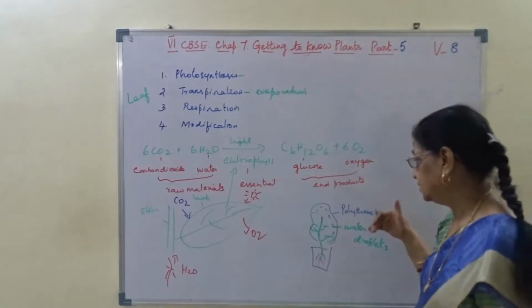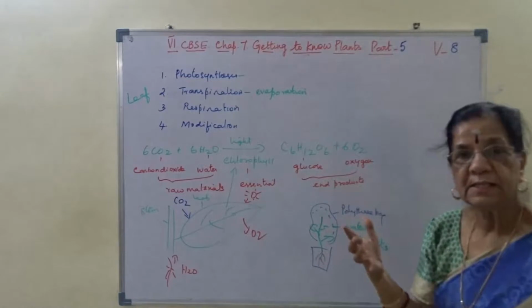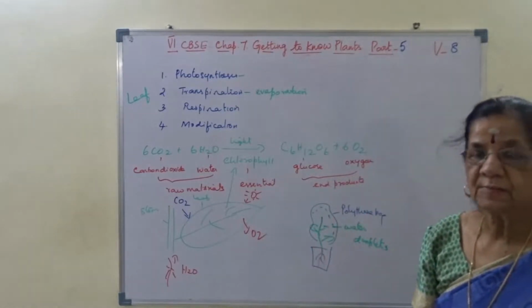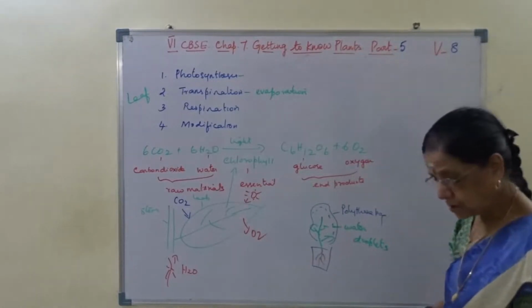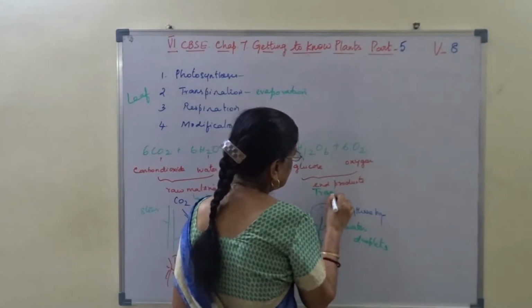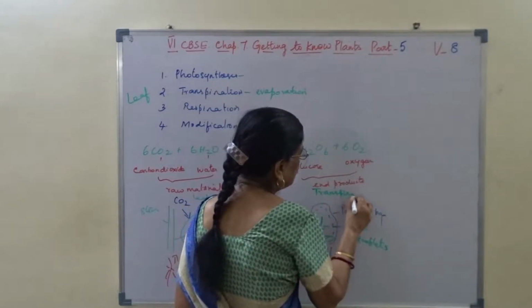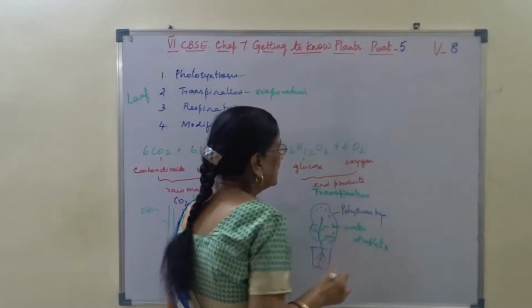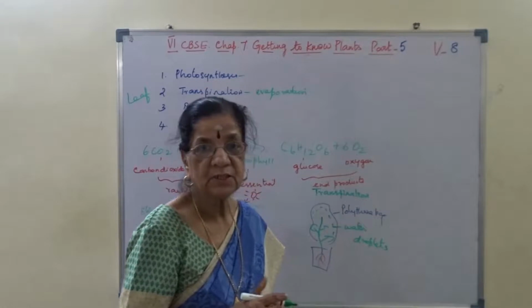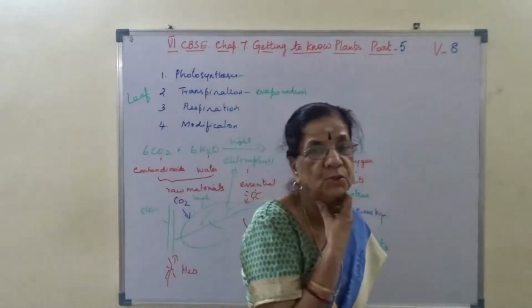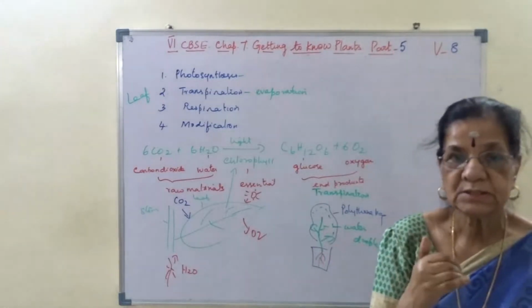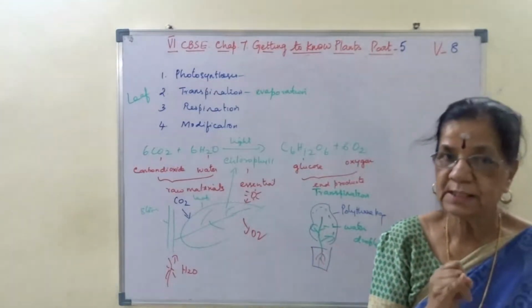The water vapor in the polythene bag is condensed into oil droplets. I hope you understand. So this is for the process of transpiration. Okay, for this transpiration and this exchange of gases, that is during photosynthesis, carbon dioxide is taken in and oxygen is given out. That is one exchange.